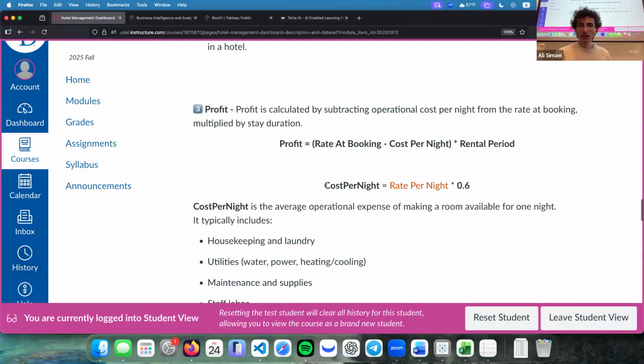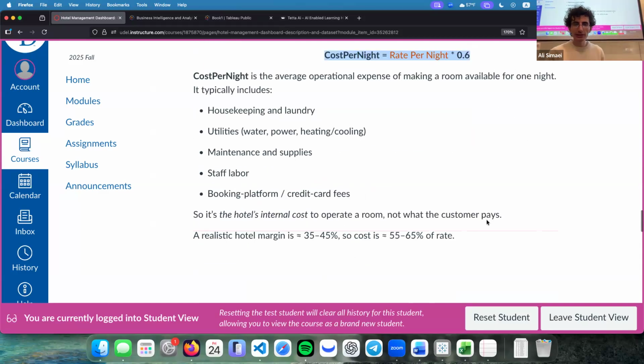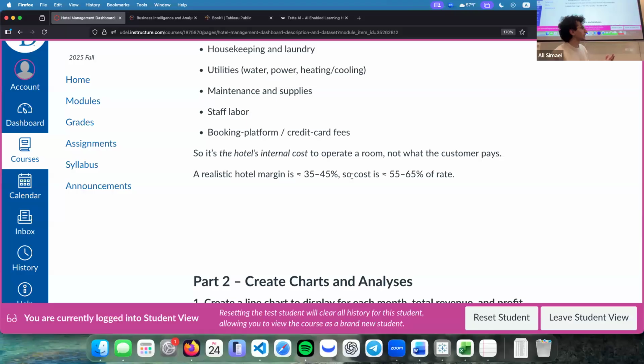First, we need to calculate the cost per night for a room, which is rate per night multiplied by 0.6. Why 0.6? The margin is around 30 to 35%, and around 65% is the cost for a room per night.